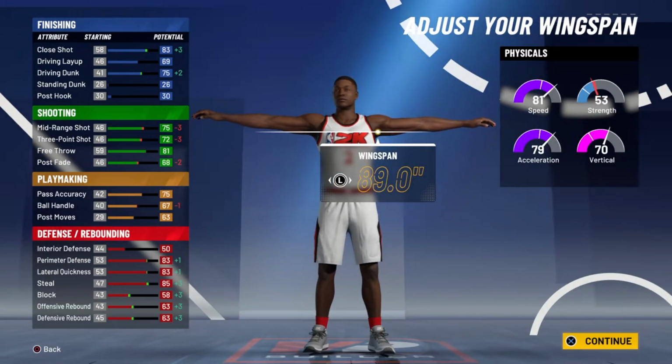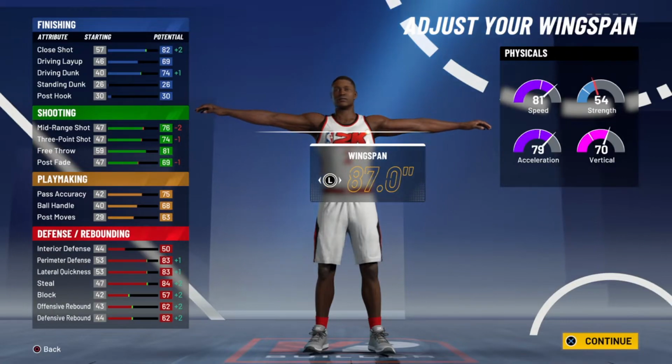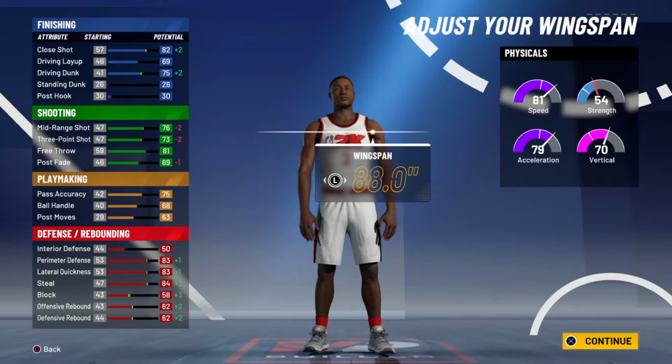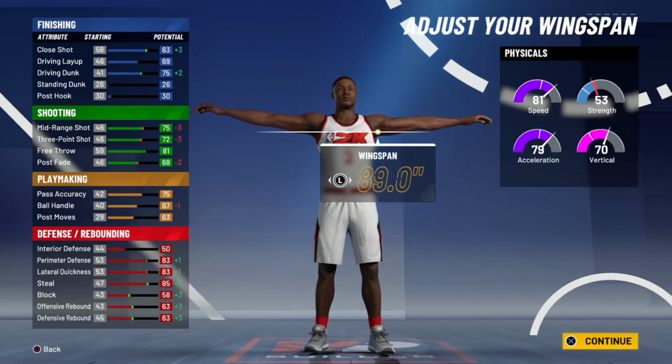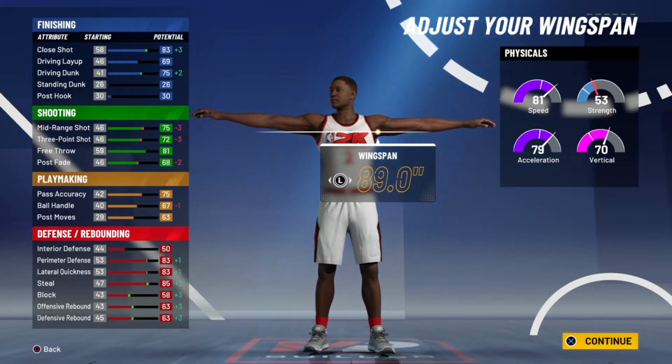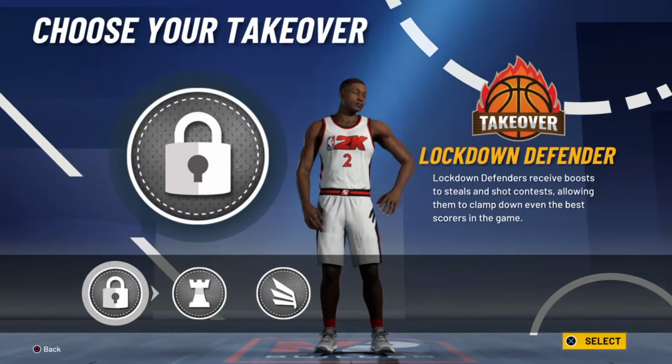Now, because you want this build to be as jacked as possible when it comes to just generally balling out, I do believe a -2 mid-range and 3-point shot deficit is worth taking, as well as the -3 dip in strength, just for the sheer fact that you can get your perimeter defense and lateral quickness up to an 83, as well as your steal up to an 85, your block to a 58, and both rebounding stats up to a 63 overall, as well as an 83 close shot and a 75 driving dunk. So for the sake of that, I'm gonna roll with this right here.